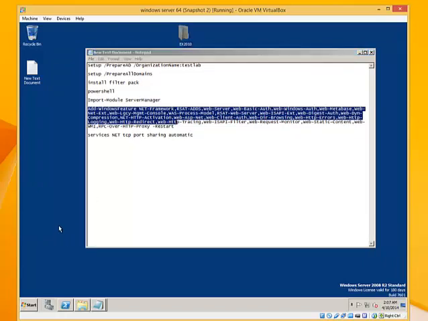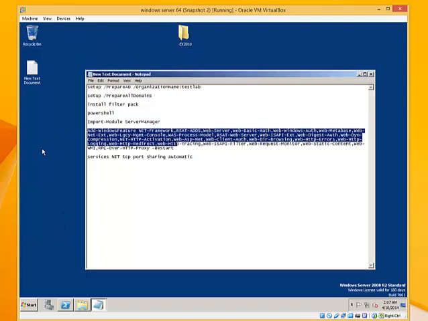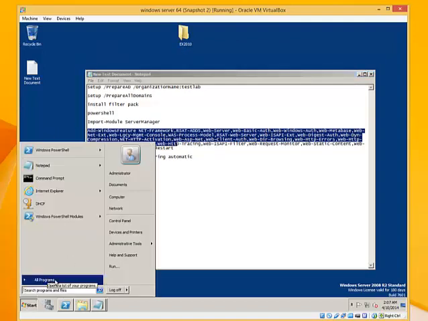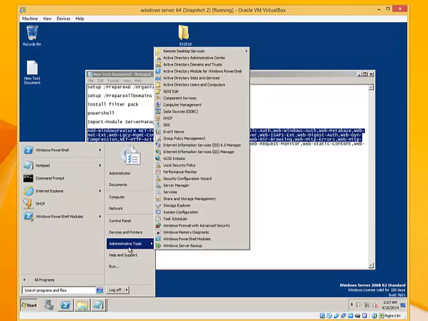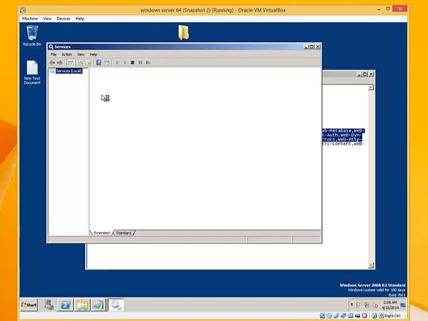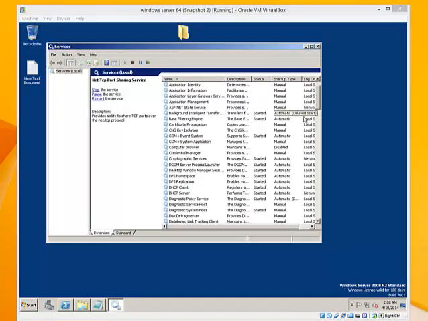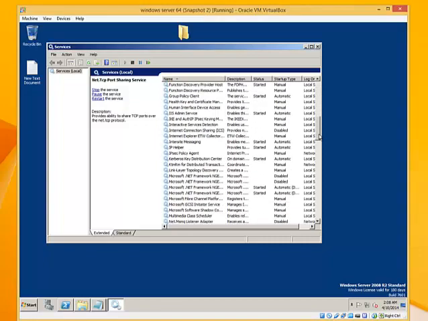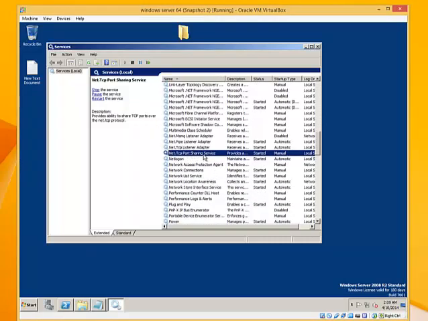Now there is one more service that we have to turn on to automatic. We're going to start Administrative Tools, Services. Under Services, we're going to scroll down and look for Net.TCP Port Sharing Service. This should start when the machine starts.